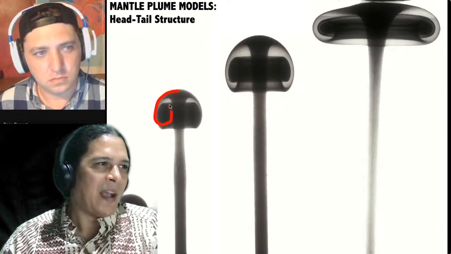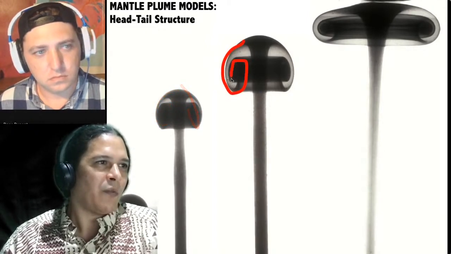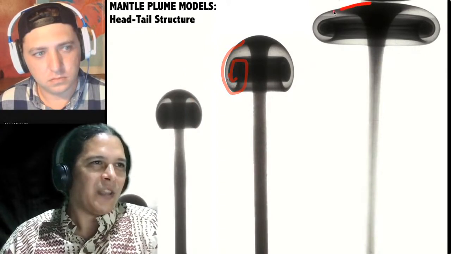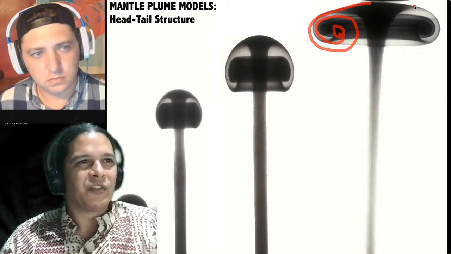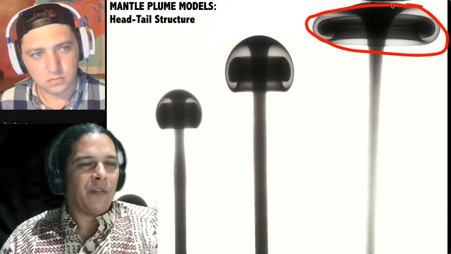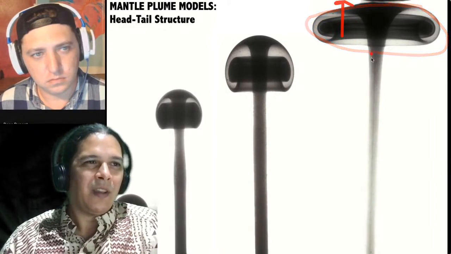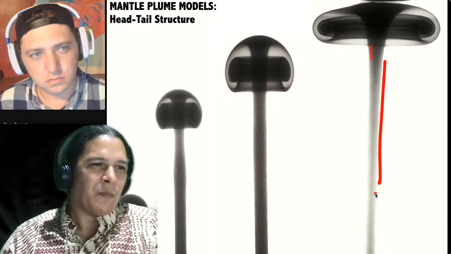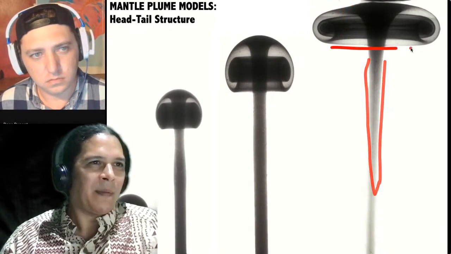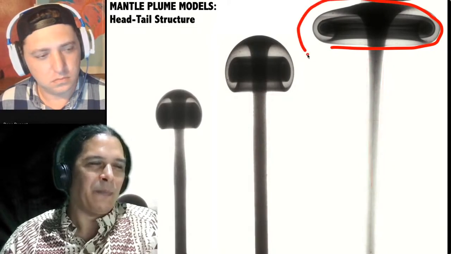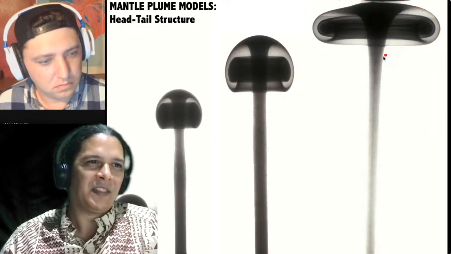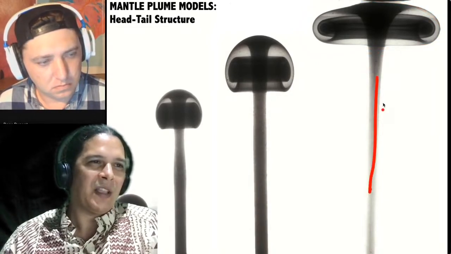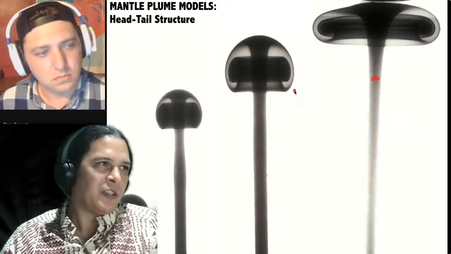The plume starts wrapping back on itself on the sides, more and more and more. This one's wrapped all the way over like that. Until eventually, by the time it gets to the surface, it's totally wrapped up and you have a much broader area of hot material that wants to erupt than the actual plume started off being. But once you get past that first phase of massive eruption, if you geologically survive it, because it's a millions and millions of years process, then you might have this established plume that can come up and feed from below to the crust.